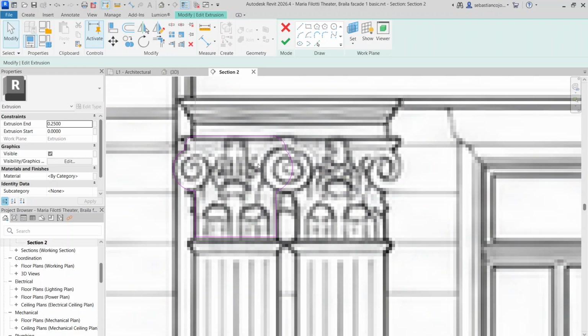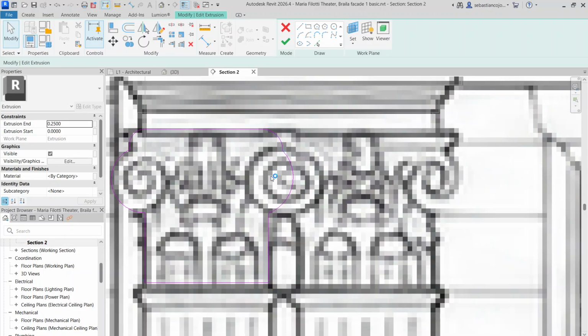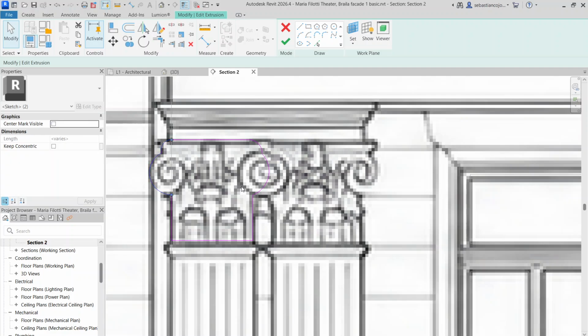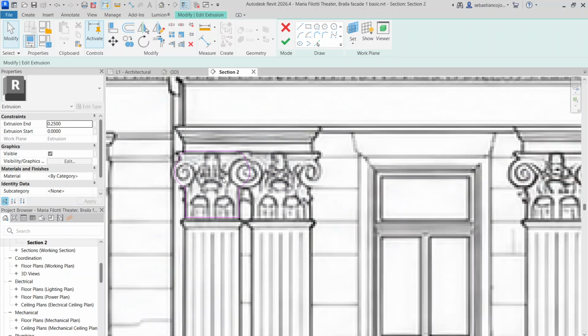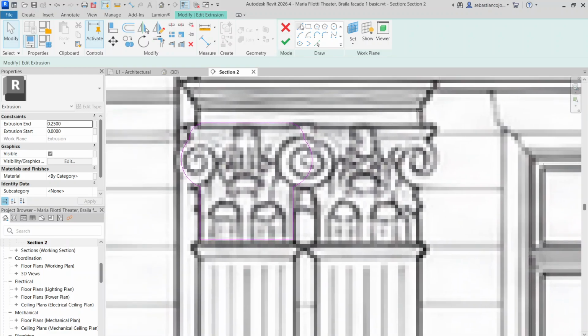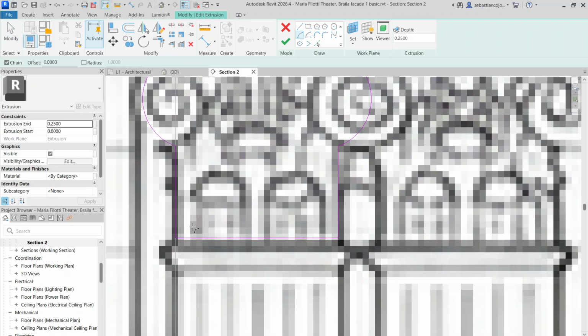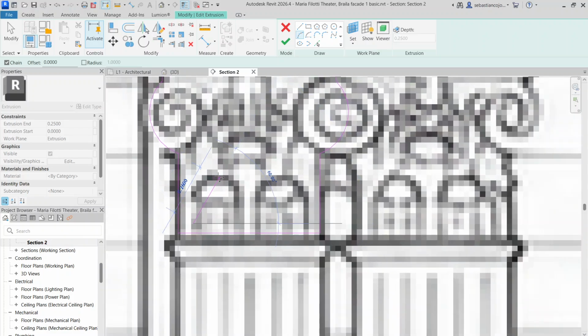Okay, and I think this is the stylized version, and I will copy it symmetrically. And let's say I have my leaves or something over here.